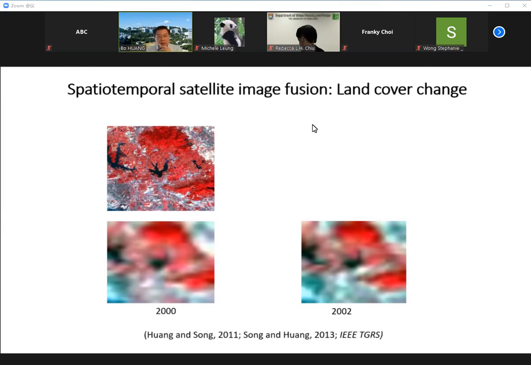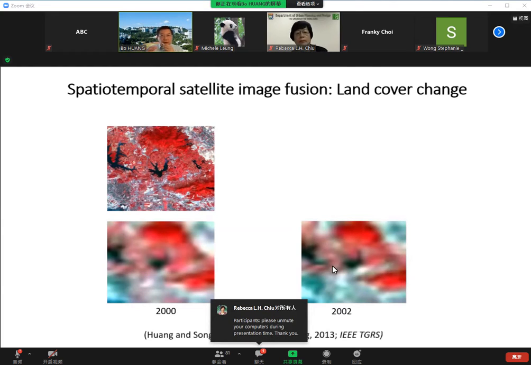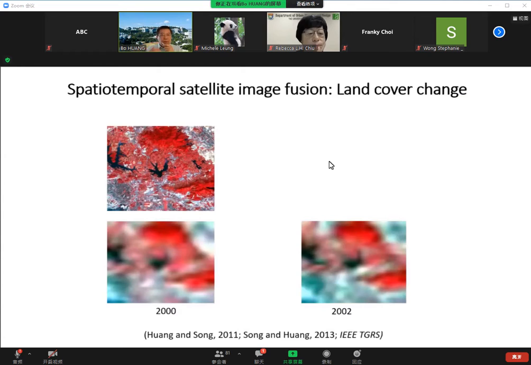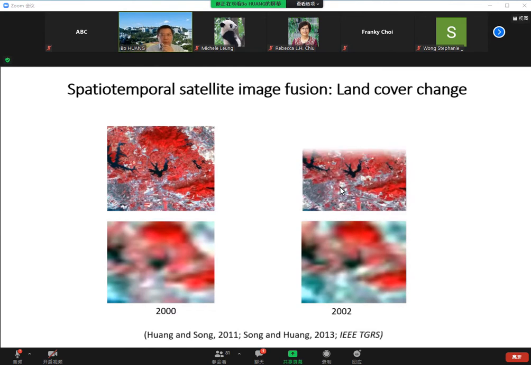date, but its higher resolution counterpart is missing. But for our application, we wish to have a higher resolution image on this date. Then how to do that? We can perform spatial temporal satellite image fusion to predict the missing one. And in this way, we can have the satellite imagery in both higher spatial resolution and temporal resolution to facilitate the monitoring of frequently changing phenomena on the Earth's surface or for monitoring the environment.